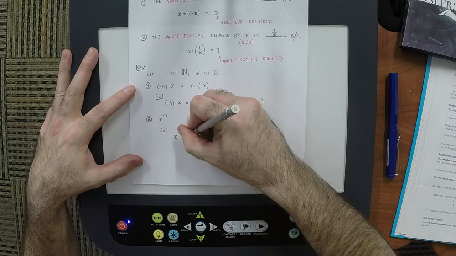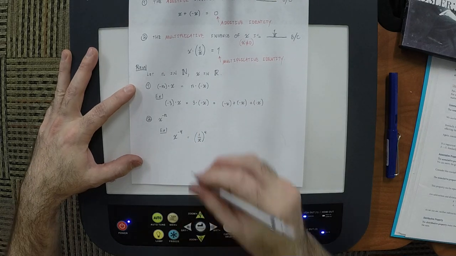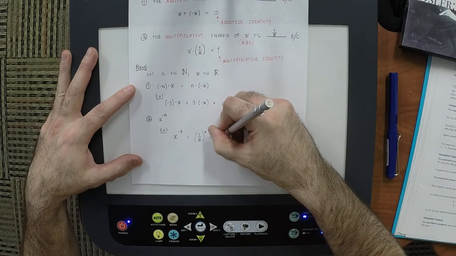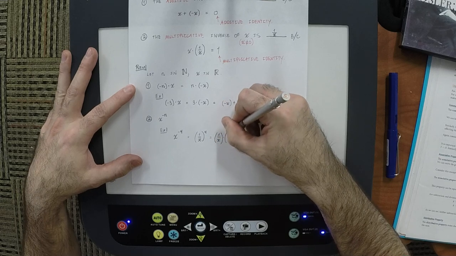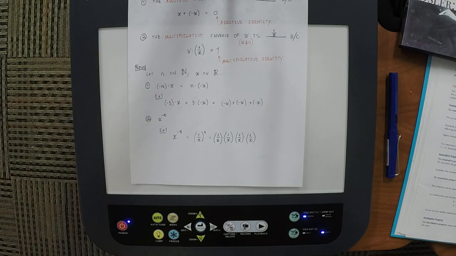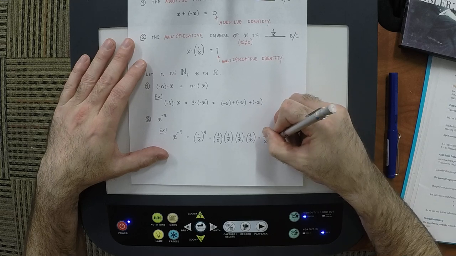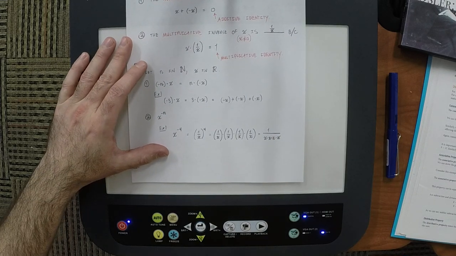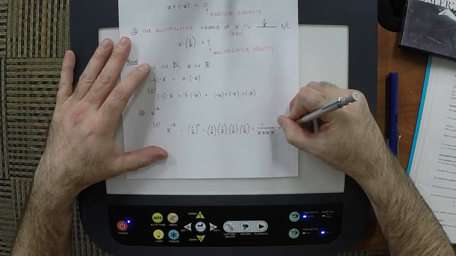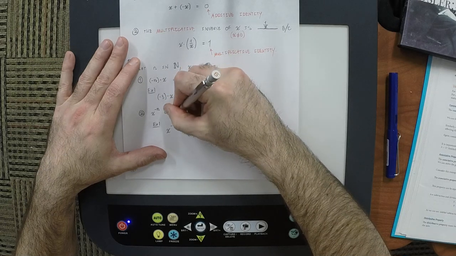1 over x. So what this actually is, is 1 over x, and then to exponent 4. That's what that means. And then, to that thing to exponent 4, I'm supposed to make 4 copies of it and multiply them all together. And then we could do some associations and commutations, that is, move some things around, and we could get that this is 1 over x times x times x times x. But x times x times x times x is x to 4. So what is this? 1 over x to n. Right, 1 divided by x to n.